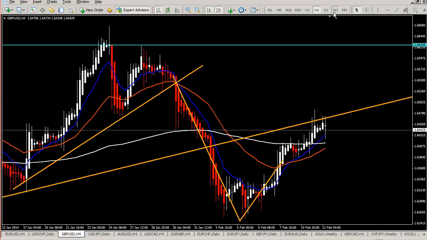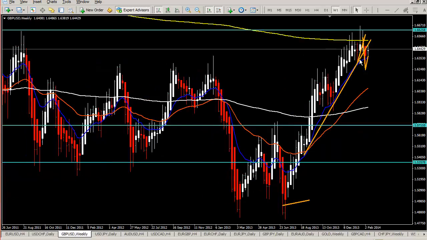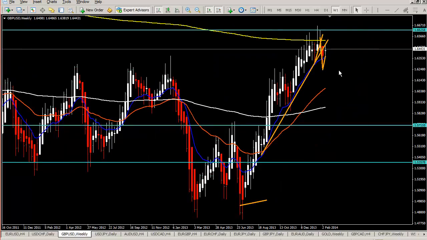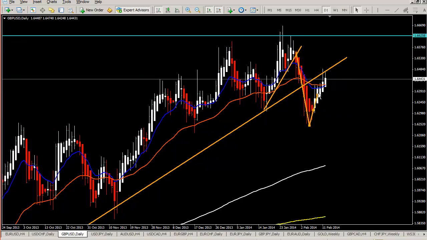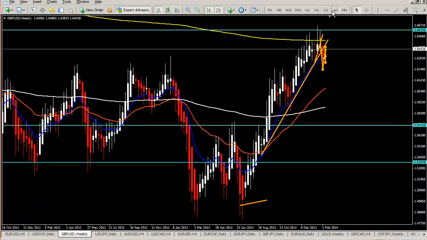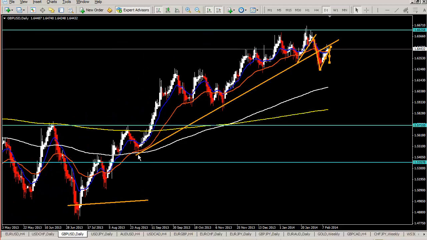Cable again. Remember the top-down approach. We said ideally a setup below here to look for new shorts. Now on the daily chart, the price has to come back. It has to go down, actually break that before we can go short again. So but if it stays above, again a setup over here, this support line coming also from the weekly, but actually on the daily chart, if you zoom out a little bit, connect the previous touches, this is the support line that has been broken.